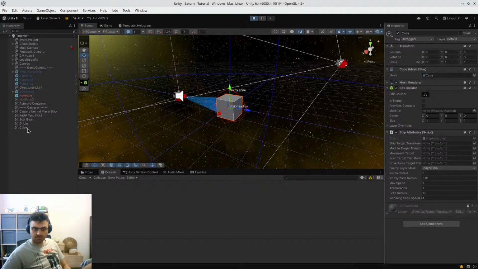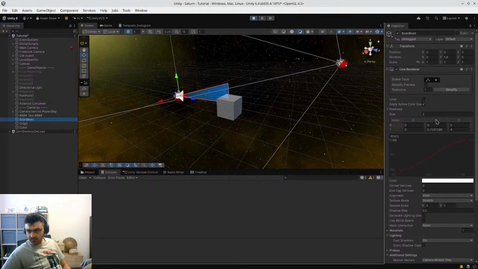So the cube is at 004, and the scan beam is at 004.